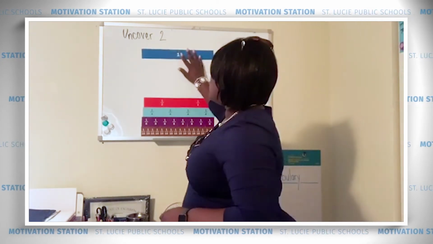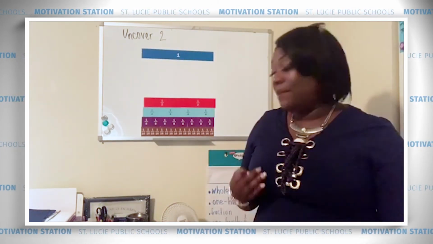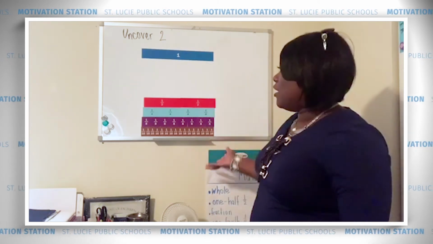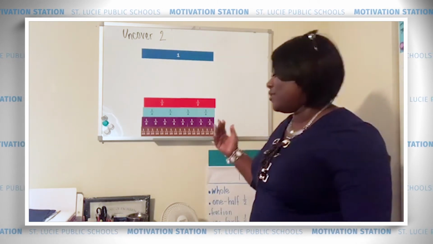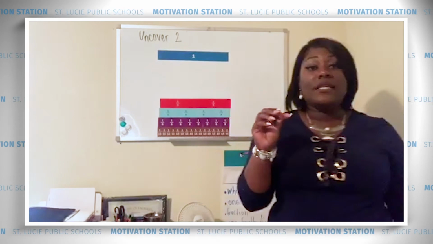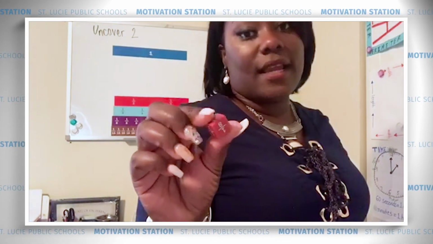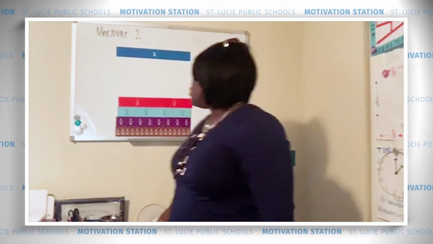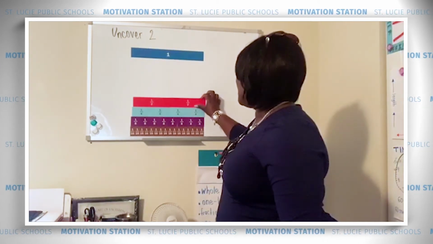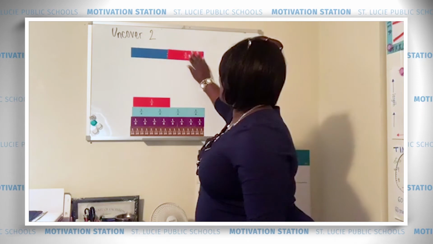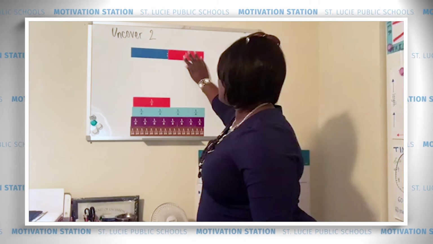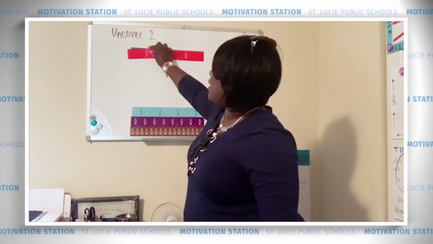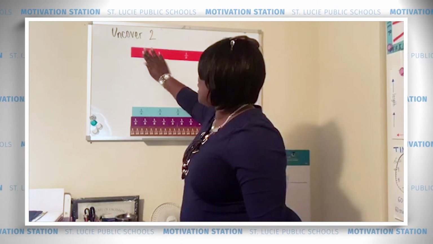Okay, let's begin with the rules of the game. The way you start this game is you're going to need the following fraction strips: a whole, your halves, your fourths, your eighths, your sixteenths, and you're going to need a fraction dice. So to start this game, you will take your halves and you will place them on top of your whole. You're going to cover it up. That's why in the game you will have to uncover.